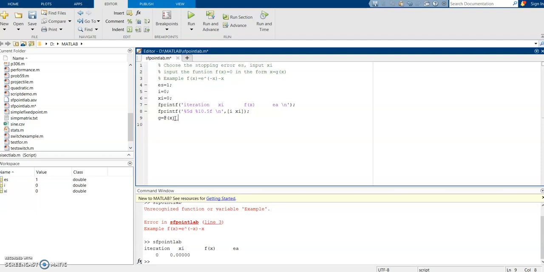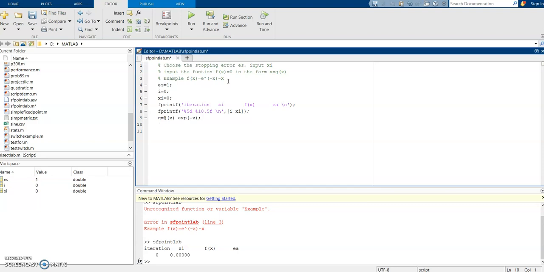Because this function is e power minus x, it can be written as x is equal to e power minus x, so it can be written as exp(-x), where x is a variable which we can use.